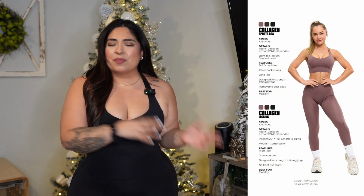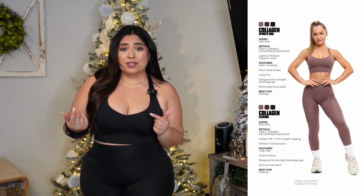I think I'm still my normal size large. I do have the extra large too. I was wearing the extra large with the seamless flares, and the extra large is fine too. But again, all this one does is give me a little bit more cleavage. They're both comfortable, so I guess it really depends on you. Do you want your girls pushed up? Then go with your smaller size. If you'd rather have more room and feel more comfy, then size up. But I don't really feel like there's been that much of a difference in the bra itself.